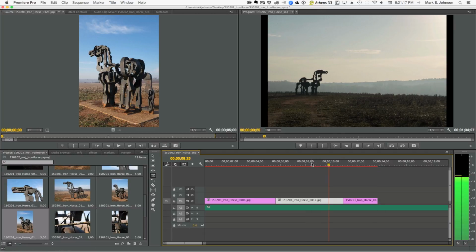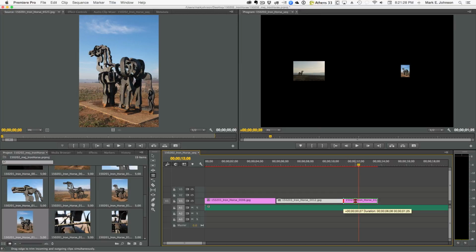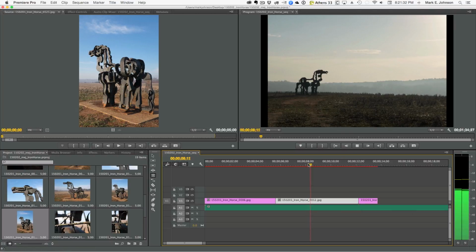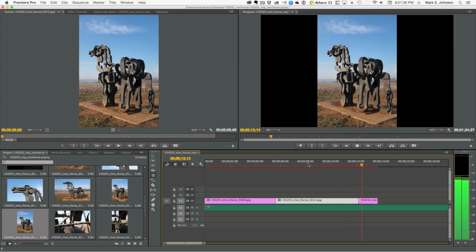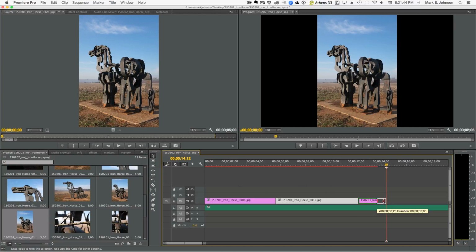So let's see. 5 decades it sat in a field. I think I want it there. So let me come in and move this over again until I get to there. Now let's take a look. And for more than 5 decades it sat in a field facing away from the University of Georgia. And I want this one to end out here, so I'm going to go back to the selection tool, grab that, and stretch it out.